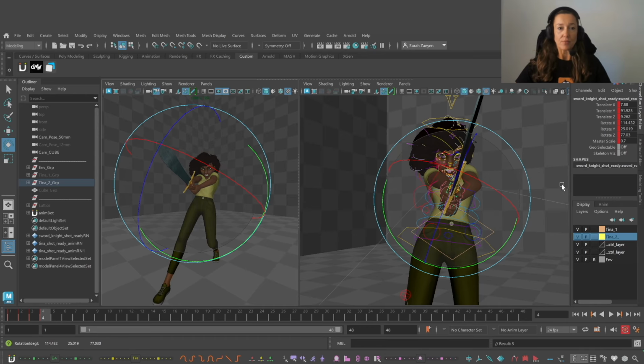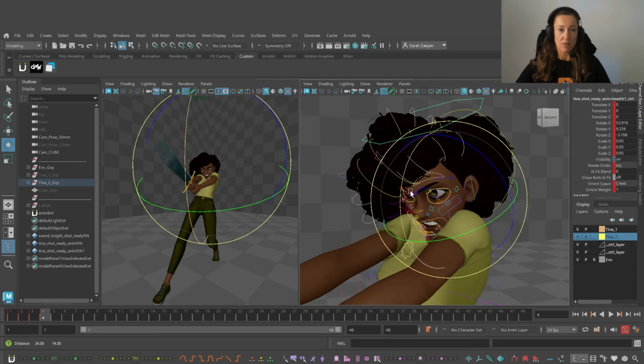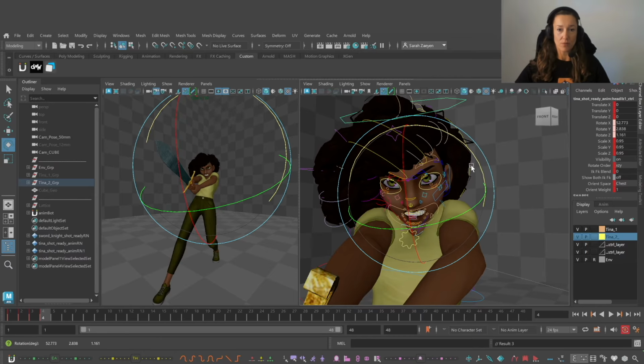Now, I don't like to have the head so frontal to me. So what I'm going to do is rotate this, push the line of action a little bit more, and tuck the head a little bit deeper. And I want even more of this sword forward. Maybe a little bit more like that.